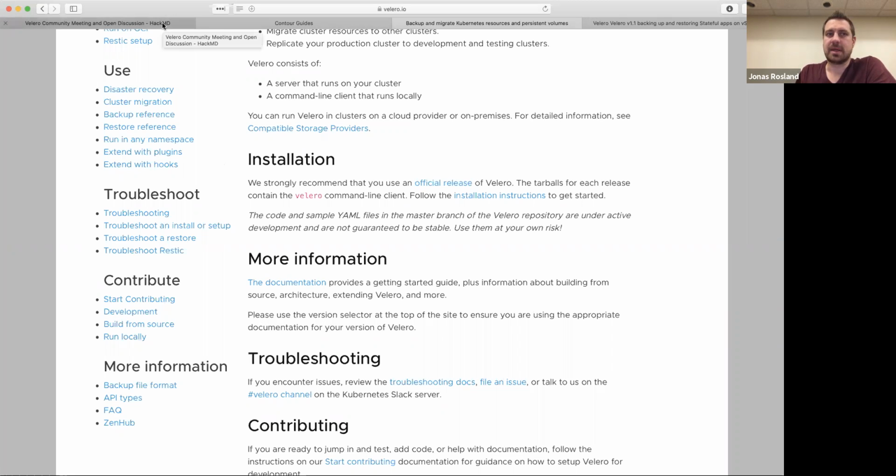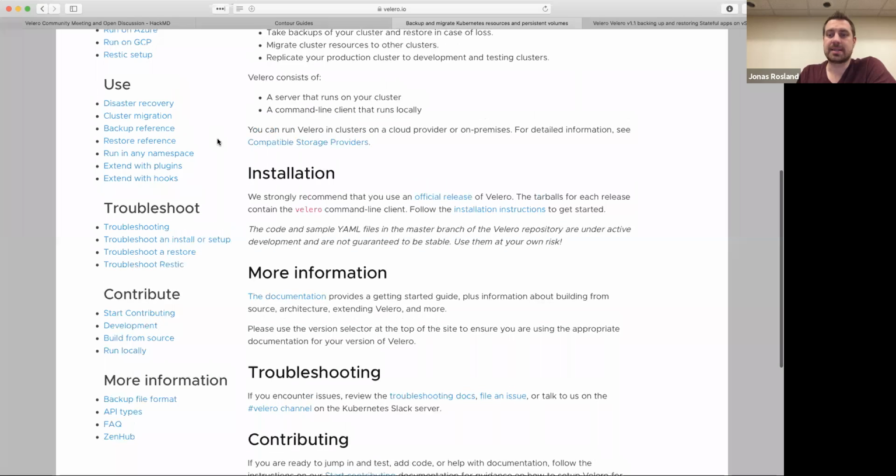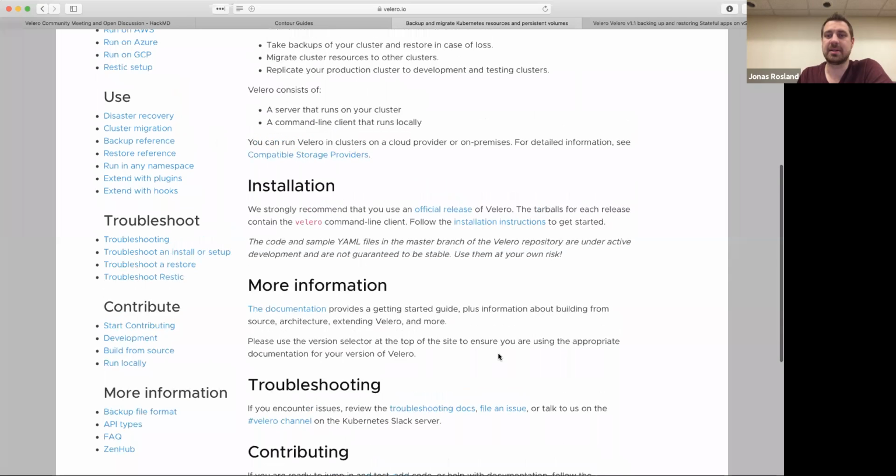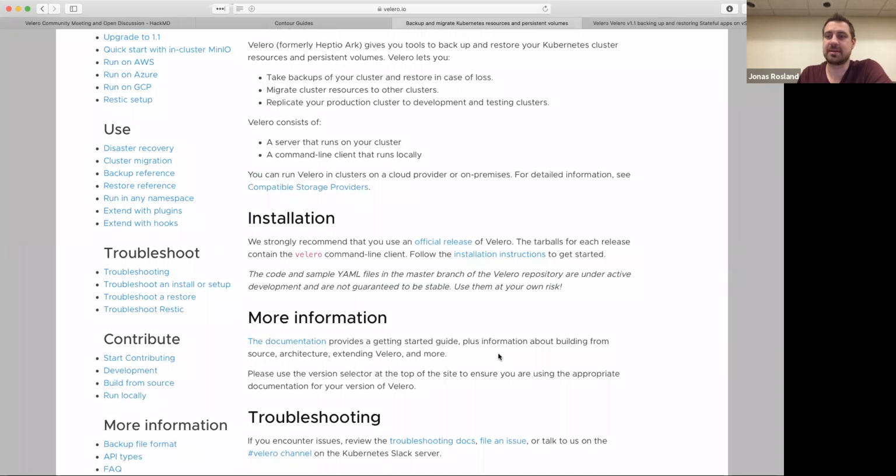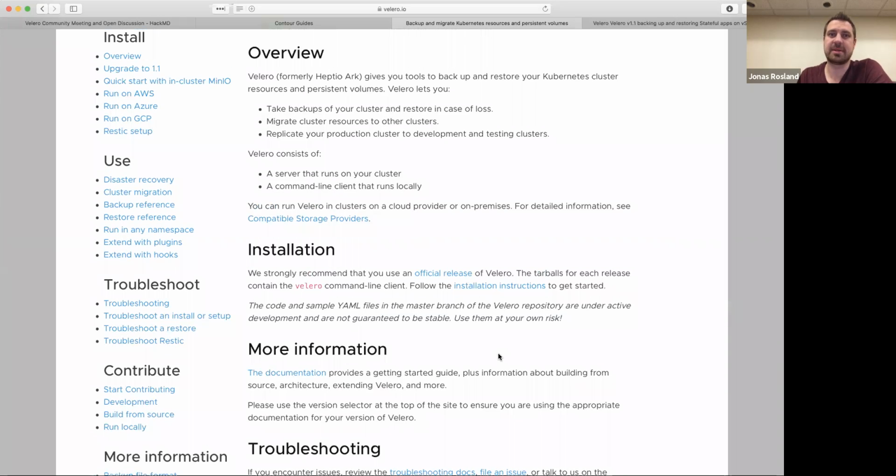And I think the guides here, and this goes out to everyone on the call, both the Velero team and all the community members, it would be awesome to have some contributions for guides as well. If you have something that you are doing in your daily routine as a Velero user, it would be awesome to know that. And if you want to contribute to the guides and the docs here, please let us know. We would love to include that.